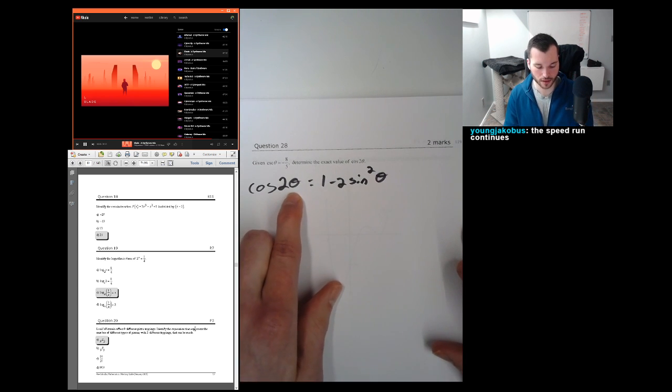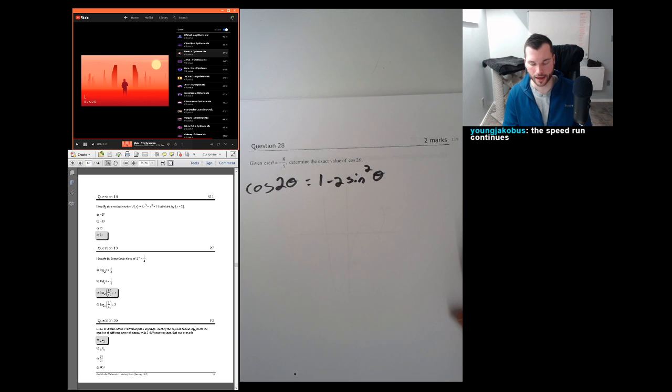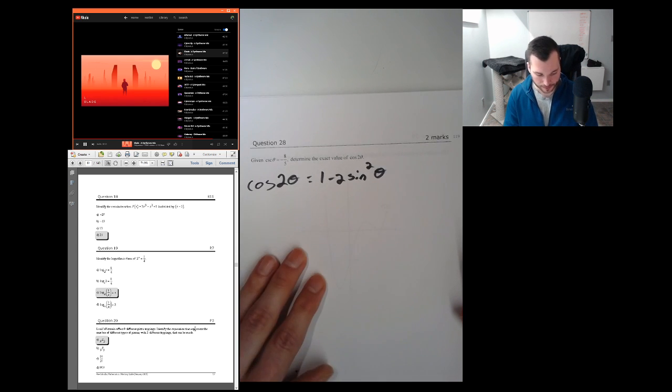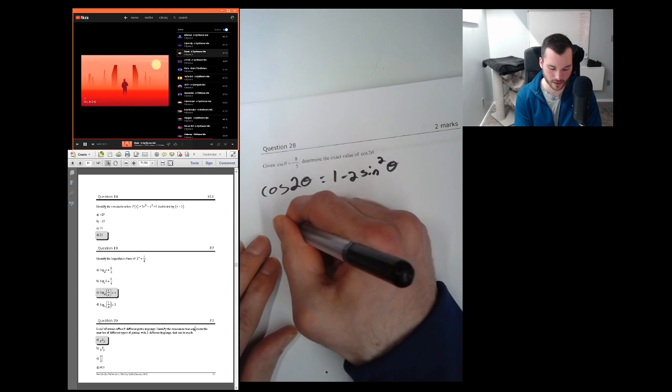The formula sheet gives it to you in terms of alpha, but you change it into theta. If you did alpha, then you have to say let theta equal alpha. So you can't just use alpha, you have to introduce it if you're going to do that. Remember, the formula sheet doesn't have theta, it has alpha in it. So I'm going to put this down. The reason why I'm using sine is because of this.